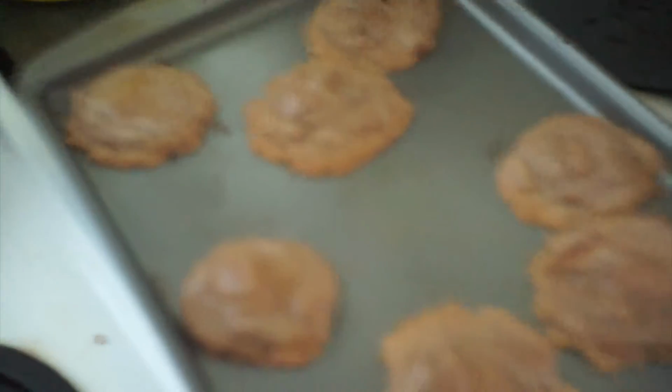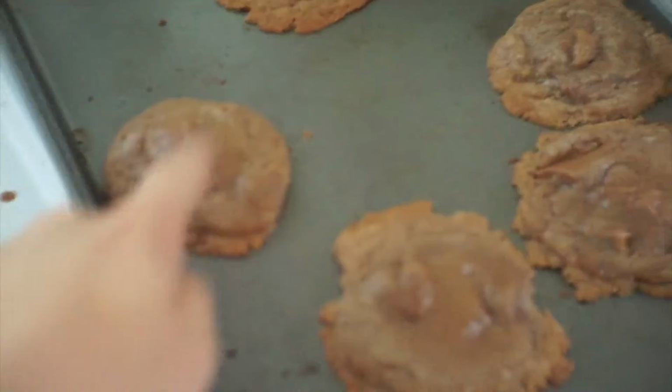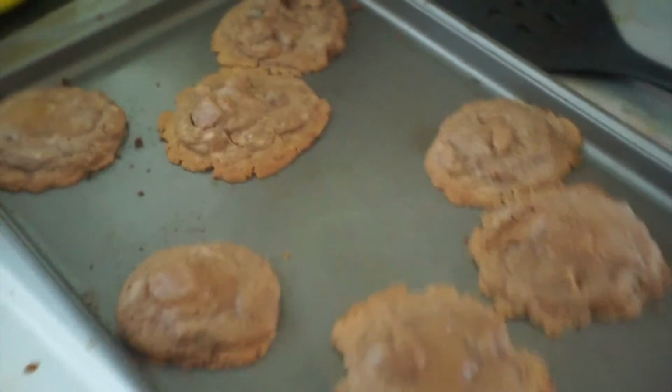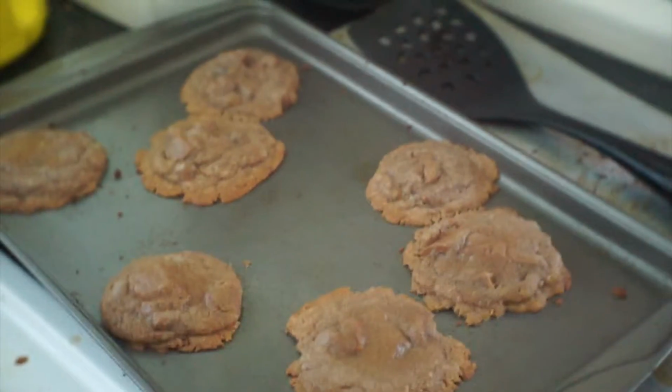I don't notice a big difference with the coconut oil versus butter, but this recipe I want to tweak, and I'd like to be on the lookout for a silpat, because I don't like how the edges get like that. I like them to be more like this style. So I'm hoping that a silpat will kind of fix that instead of making them very flat. But that could also be my flour too. Maybe use more flour and whatnot. That's why I want to tweak it and get it just right.